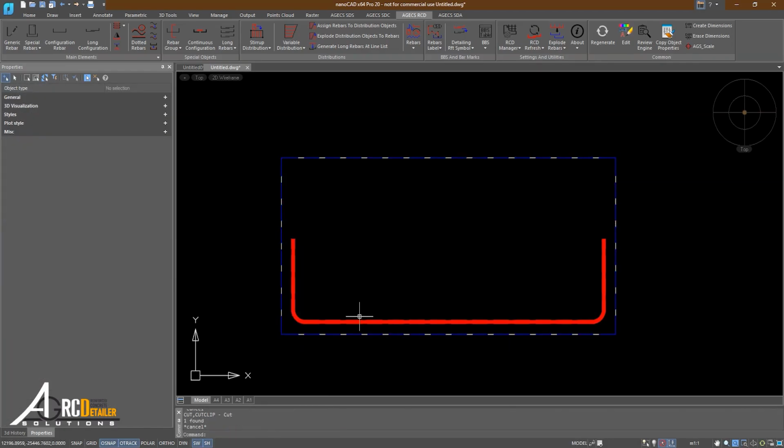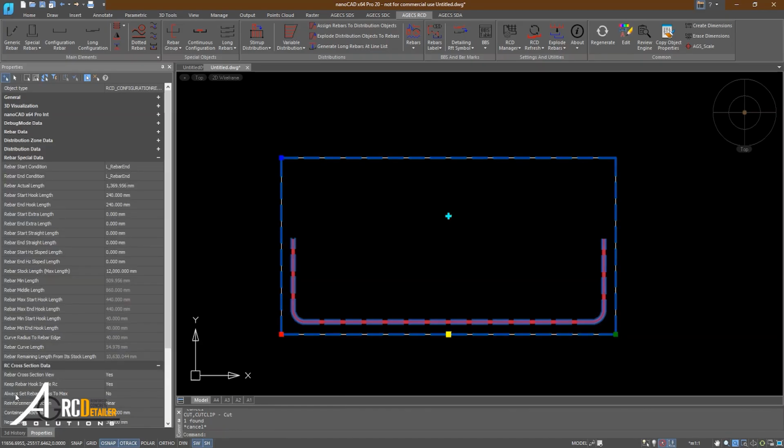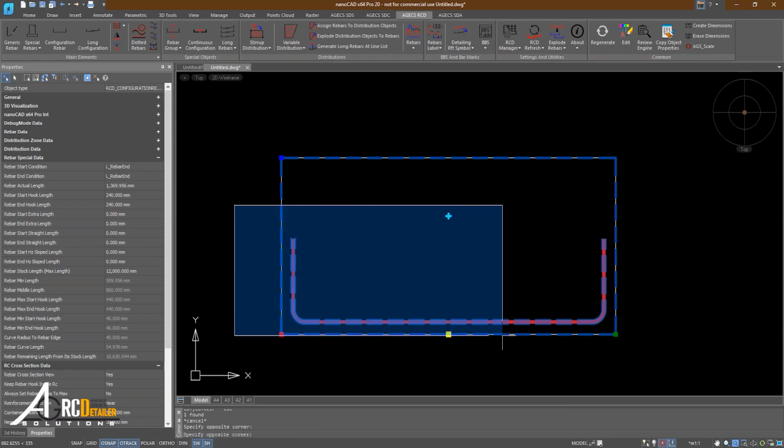So why is that? Because it's set to no for always set rebar hook to maximum, so it doesn't always make it maximum. When I reduced the section earlier, it was forced to respect the height of that section, as long as I had the keep rebar hook inside RC option enabled. But when I started increasing the section, the rebar is drawn correctly, right?